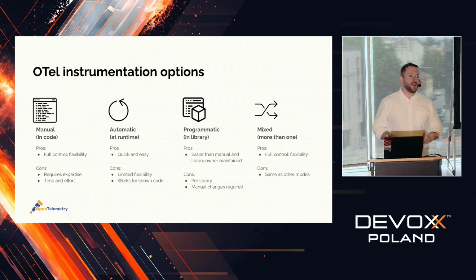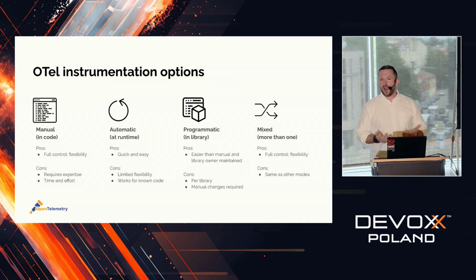Now, the next logical question is, well, how do I instrument an application, especially, let's say, I've never done it before? There are 3 primary ways in which you can instrument an application. Number 1 is manual. That means you're going to change your code. You're going to add additional code that is instrumentation library specific. In this case, it would be OTel instrumentation library specific. And you're going to manually add traces, metrics, and logs, or whatever other telemetry data you care about in your application. This is by far the most powerful way to add instrumentation because you have all the control. You can choose how much instrumentation you want to add, how much metadata you want to add. All of that is within your control.